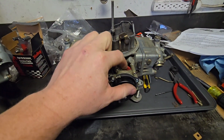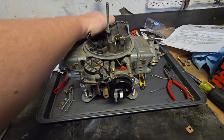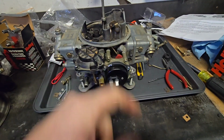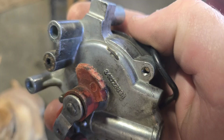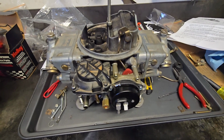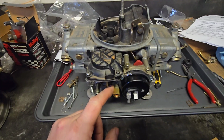I have seen on electric chokes that have been on for a long time where this plastic arm kind of gets worn and crappy, and that doesn't work the best. So that's just something to keep an eye out for. But these are all new parts, so we shouldn't have to worry about anything like that.